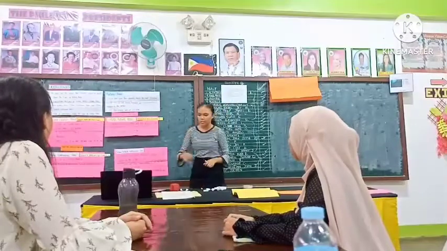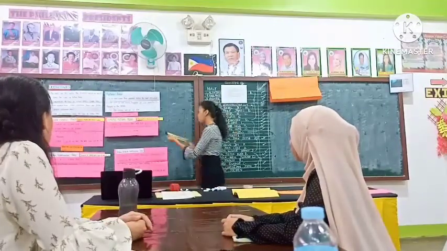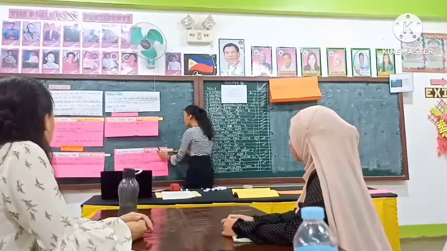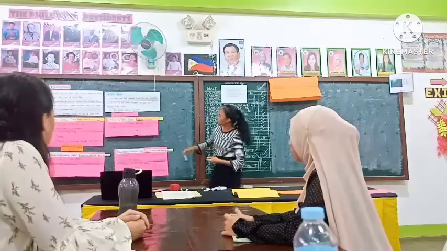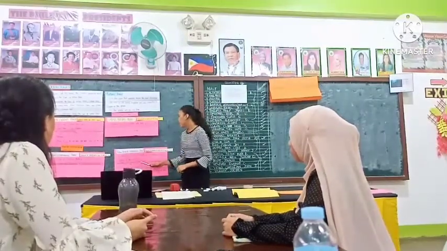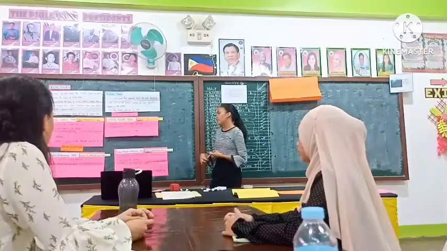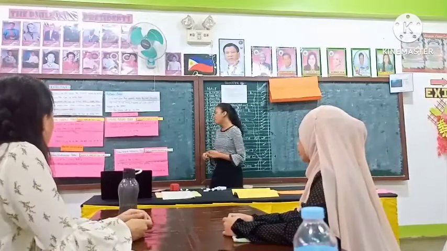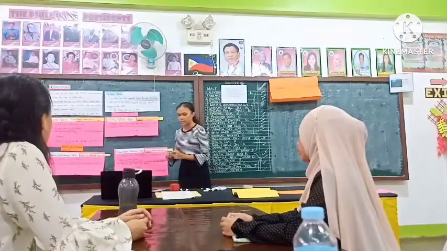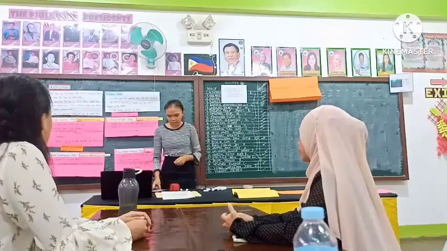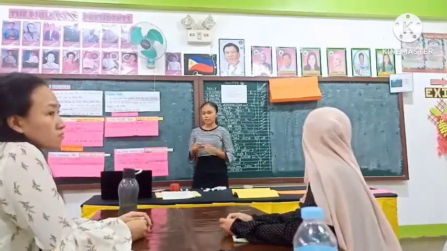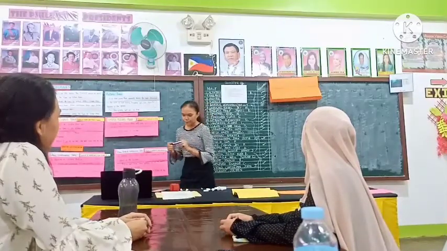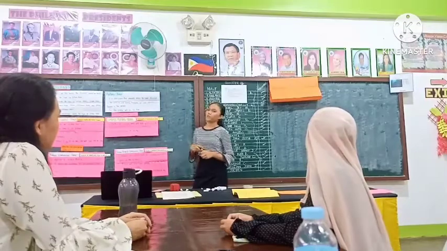So here is the structure. The structure is the subject plus shall or will plus have been plus ing for all the verbs. So just like in this example, Robin will have been joining us at the meeting before you reach. Another example is in November, I will have been working at my company for 3 years. So we use the perfect continuous tense form when we are looking back to the past from a point in the future, and we want to emphasize the length or duration of the future event.